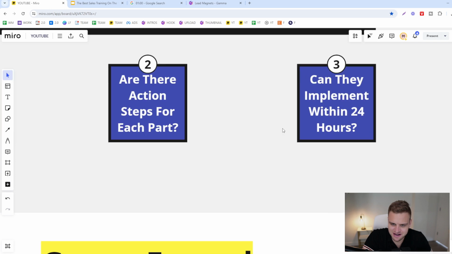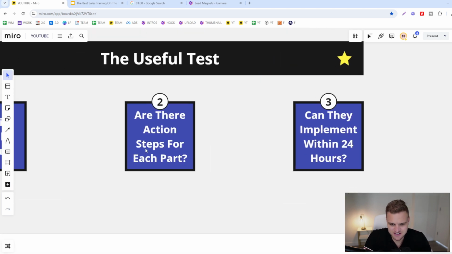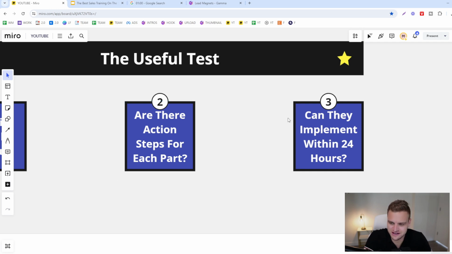And in that action step, is there at least something they can implement themselves within 24 hours? Because this might be a 25-step plan, but is there something you can clearly label, like a quick win, that they can do themselves to get some sort of small result?